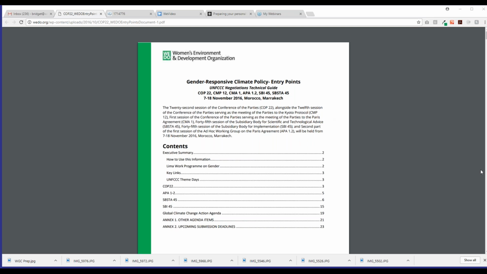Great. So as I said, tomorrow we'll go much more in depth. I know that there's a lot of questions on what is happening on gender, and so the intention tomorrow is to really go quickly through the history of gender in this process, what's happening on the gender action plan. I'll include the information on the current status of women's participation, and then just a little bit on our key demands and some of the key gender events you should know about. And if there's anything else after these two sessions that we haven't covered, I'm going to send an evaluation out so we can make sure we cover it in our strategy session prior to COP23.